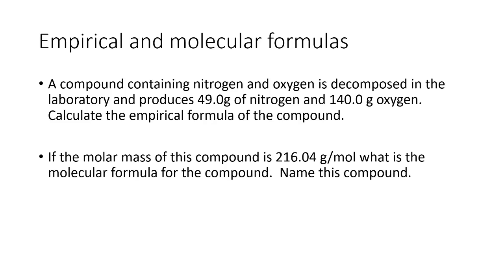but is helpful and is very systematic. In my notes, I've gone through an exact way to do this, and I'm going to follow those same steps. So our first step is if you're given percentages to simply turn those into grams, assume you have a 100-gram sample. In this case, though, we gave you numbers, so you don't have to worry about making a conversion. But if you did have percentages, just assume you have 100 grams. So for example, if you had 30% nitrogen, that would be 30 grams of nitrogen. So in this case, we have 49 grams of nitrogen and 140 grams of oxygen.